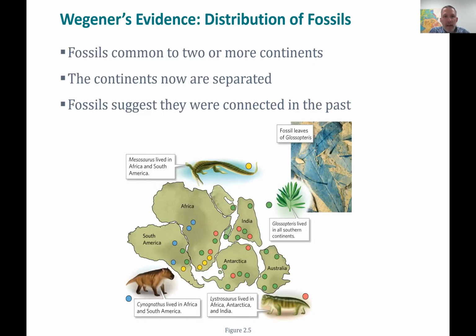More on that in just a second. So when we start looking at these other pieces of evidence, one last thing that he looked at was different fossils. If we start looking at these fossils, we have the same organism on two continents that are separated by a giant ocean. So how can you end up with the same species on two different parts of the world? Well, Alfred Wegener's hypothesis is they must have been connected. And again, it substantiates his hypothesis.